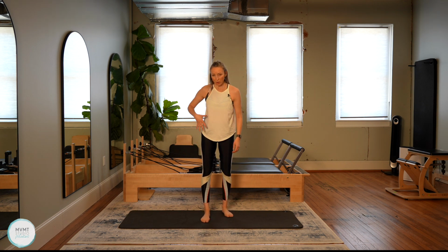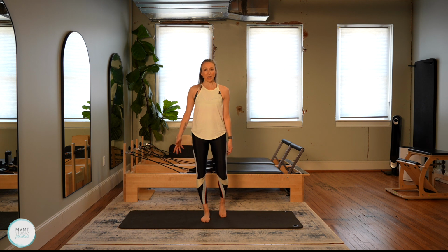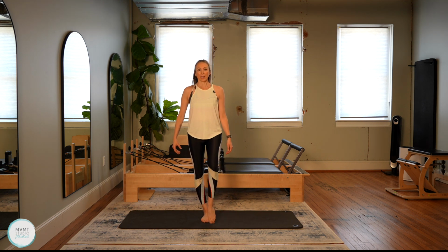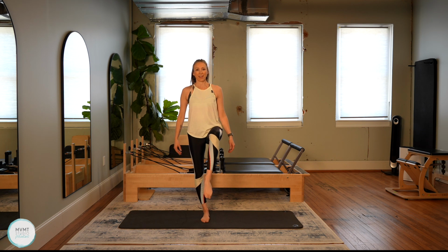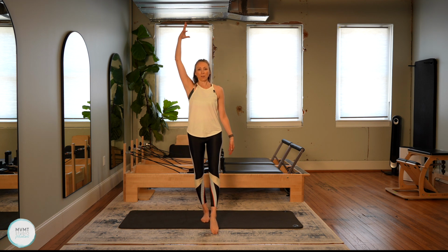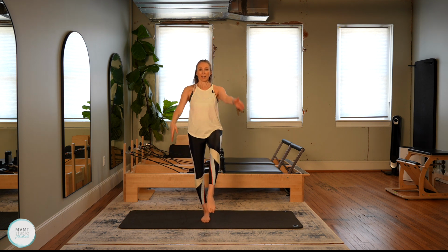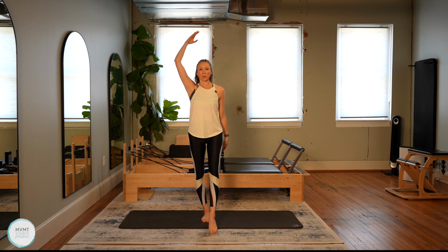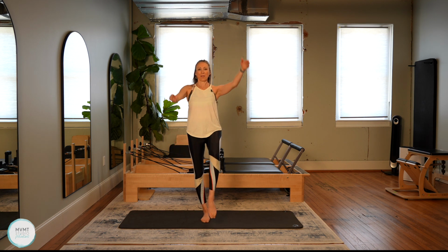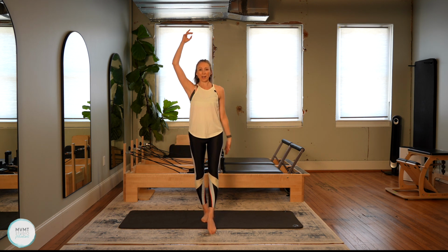Now I want you to really spread those toes here. Find that stability, make sure that pelvis is nice and level. Go ahead and lift that other leg up. All right, so now from here, we're just gonna tap that toe down. Opposite arm is gonna lift towards the ceiling, and then we're gonna switch the arms as we lift the leg. Good. So here we're staying on that one side. So we're gonna feel those muscles quite a bit more here.